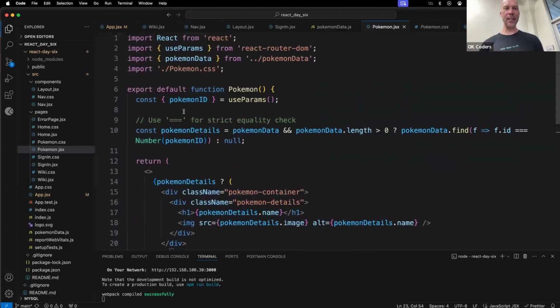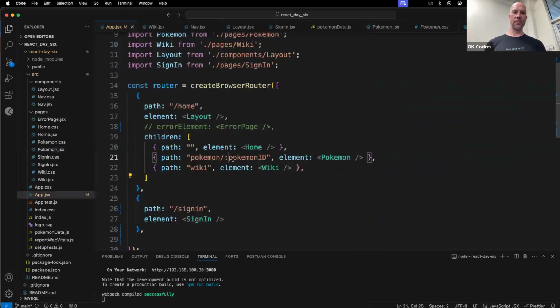Whenever we're passing the Pokemon ID, this is how you get it out of the params. Another hook from React Router DOM, called useParams. We're going to use the params, and we're destructuring the pokemonId. You know where this comes from? How we know that this is pokemonId? That's going to come from our route right here, because we told it pokemonId. So if we just put id here, or identification, I don't know, whatever you want to call it.